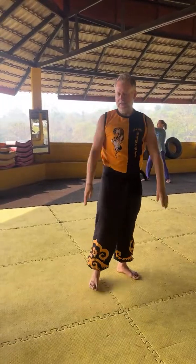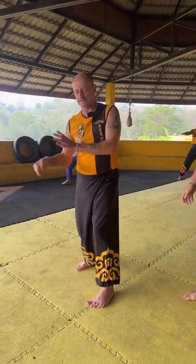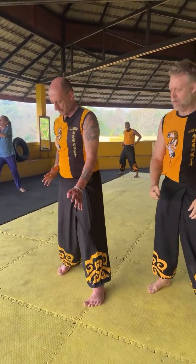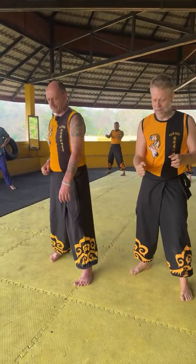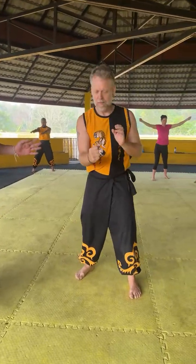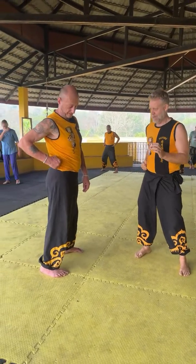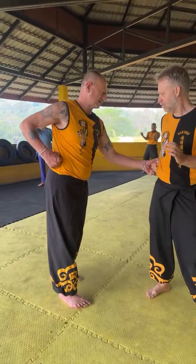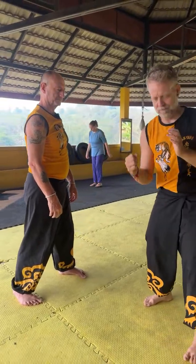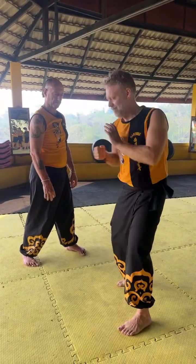Okay, great, thanks. Right, so first thing, these punches we need to sort out the energy in those punches. It's coming from the hip and the back leg. Punch, yeah. Just one more, yeah, that's better. From a little bit further back, give a little bit more travel. So the fist actually further back in relation to the waist, about there, and then punch that way. Yeah. Lower. Yeah. There. Okay. Good.